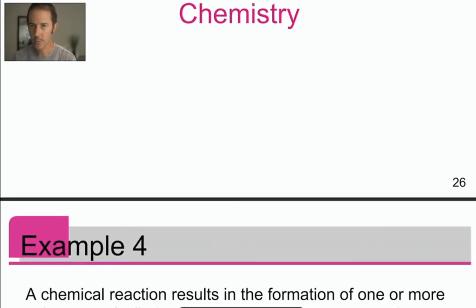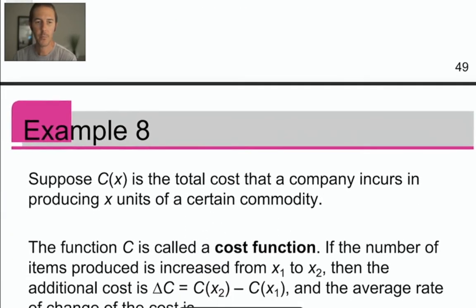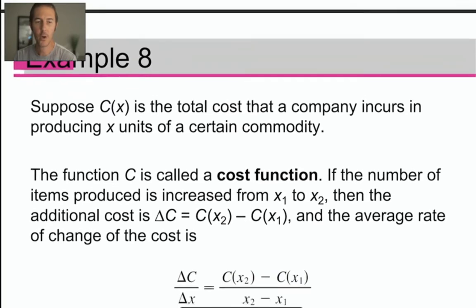What I want to do is jump down to example number 8. So I'm going to pause instead of subjecting you to all of the scrolling, and I'll see you at example 8. And here in example 8, it's a little bit of a switch away from some of the harder sciences, I guess you would call them, or natural sciences. Economics would put us into the College of Business, maybe instead of the College of Arts and Sciences. Example 8 is talking about a cost function.